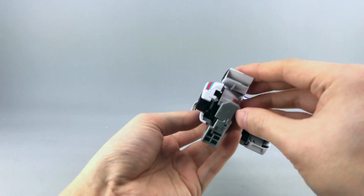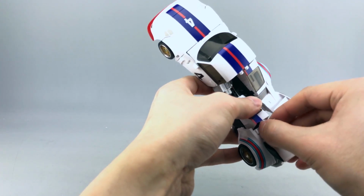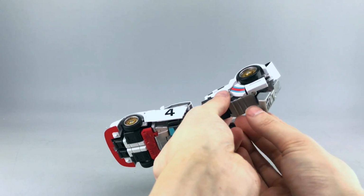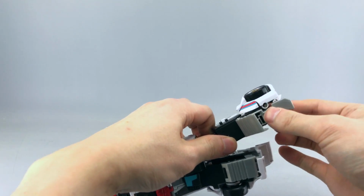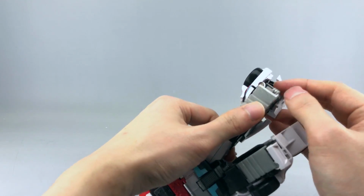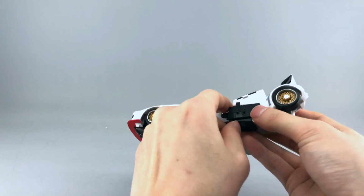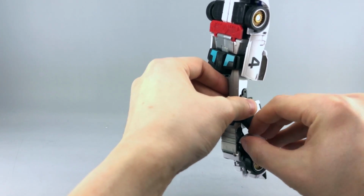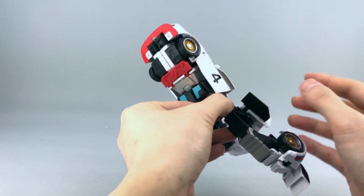Again, first thing I do is untab here, and then untab here. Just get this kind of a bit out of the way. Open up the shin. Get this straight in here like that, and then close up the heel. Flip this bumper piece around, or kind of bumper piece. Untab or unpeg this piece here and get it all the way back on that double hinge. Untab this.